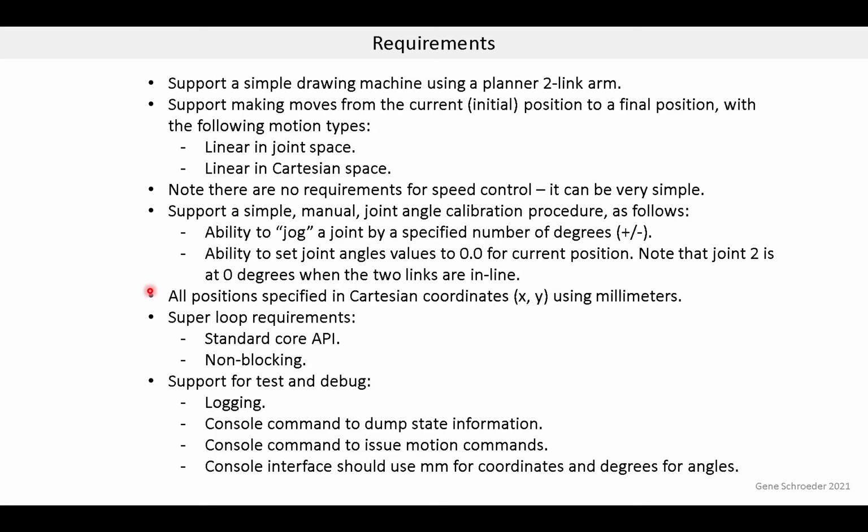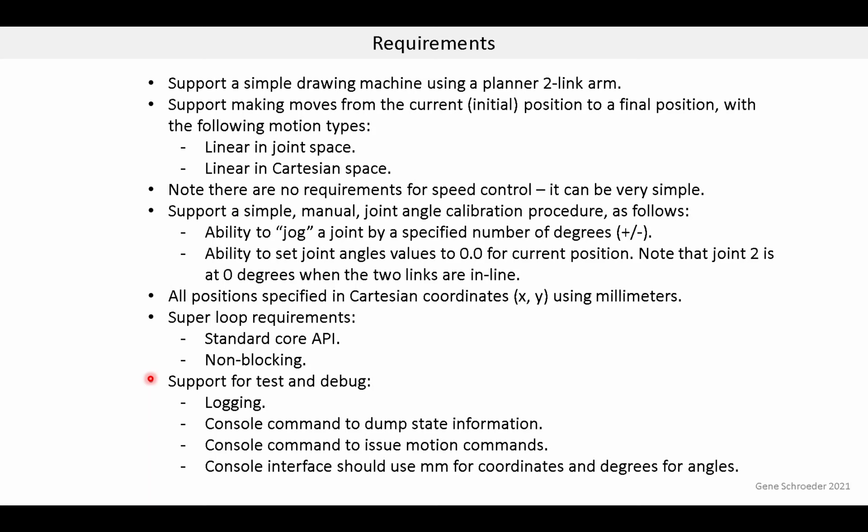All positions in the API are specified in Cartesian coordinates using millimeters. Then there are the superloop requirements, because this module is in a superloop architecture. It uses the standard core APIs for module startup and the superloop itself. And of course, everything has to be non-blocking. That's critical for superloop. And then finally, we have support for test and debug, which is things like logging and console commands.